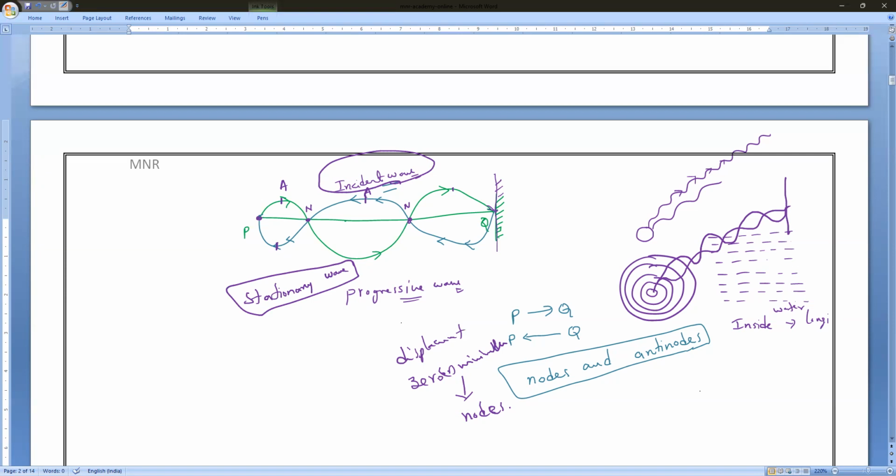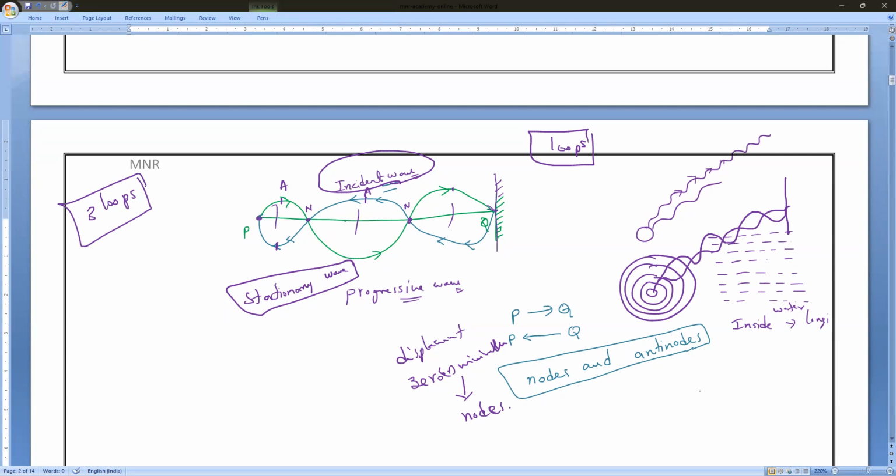And these closed figures formed by the incident wave and the stationary wave are called loops. Once it forms a closed figure, you can see them, they are called loops. So how many loops are there in this figure? Anybody can tell? Three. Three loops. So the closed figures so formed are called loops. This is what you have to remember. Okay, everybody? All of you clear?